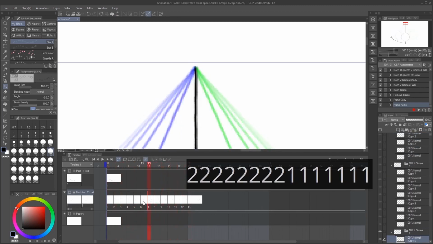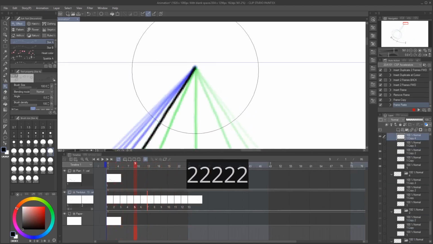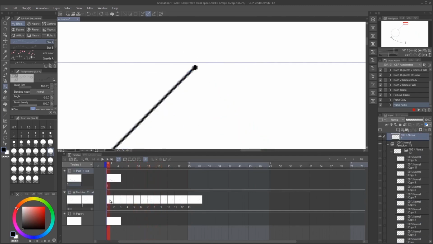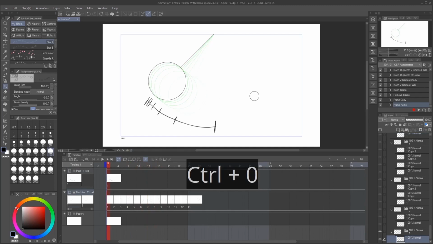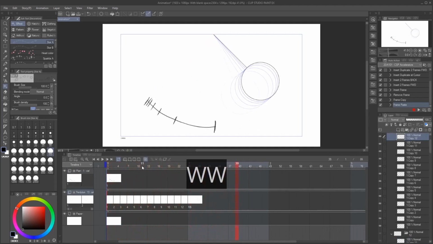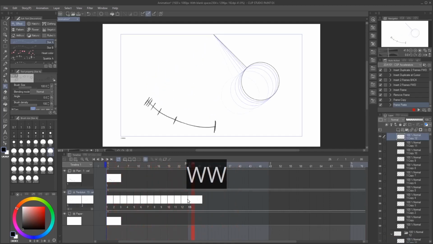Okay, very nice. And actually, I can see that I didn't paint the spot on this layer, but it's okay. Let me press Ctrl 0, and now look at this. Perfect. Now it goes to the other side. And all we have to do is do the same as we did in the last one. I just moved 2 frames forward.